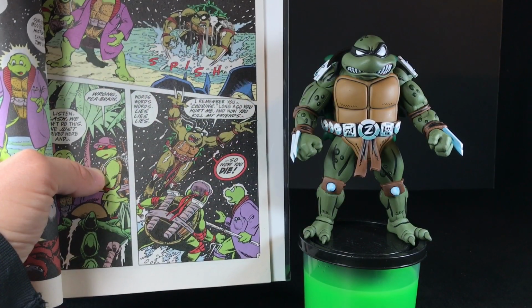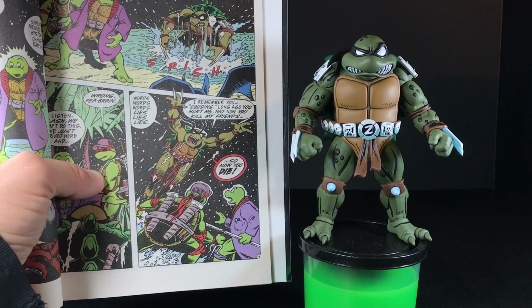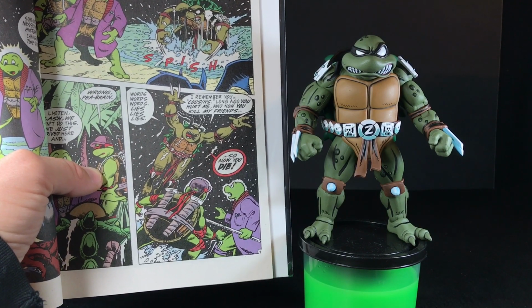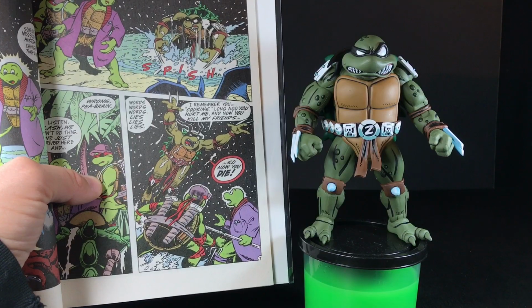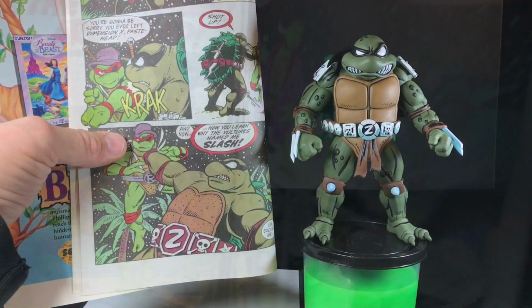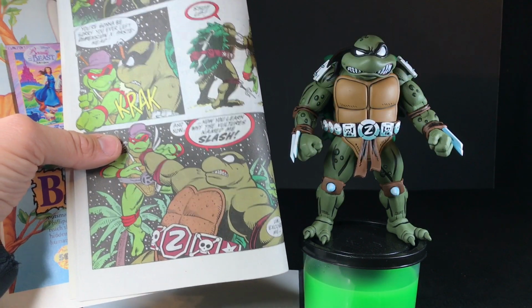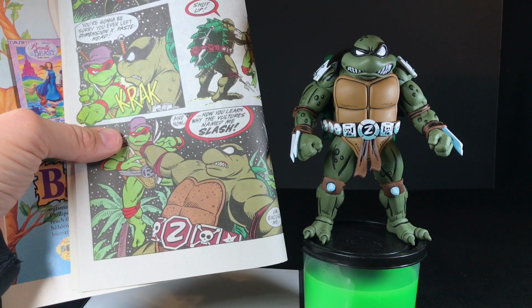Now, in Slash's final appearances, I think the way Chris Allen drew Slash is even closer to this action figure, because he kind of squished him a little more. Like, he kind of shrunk his head into his shoulders a bit more, kind of like this. I guess more like the original action figure. As you can see, they squished the head. Like, he barely has a neck here, right? He did make him bigger and bulkier.